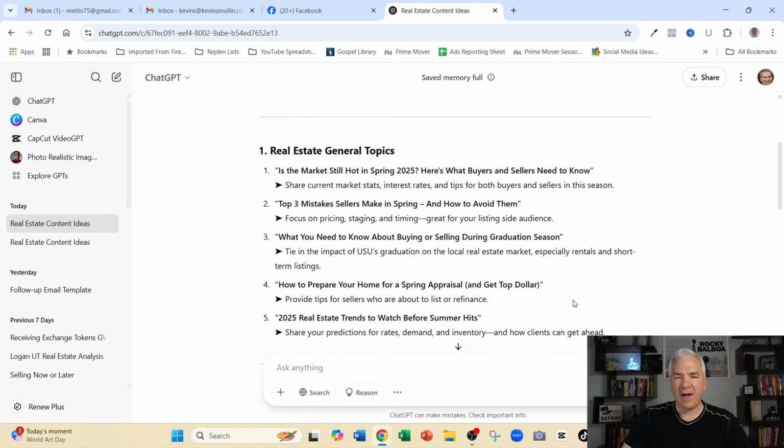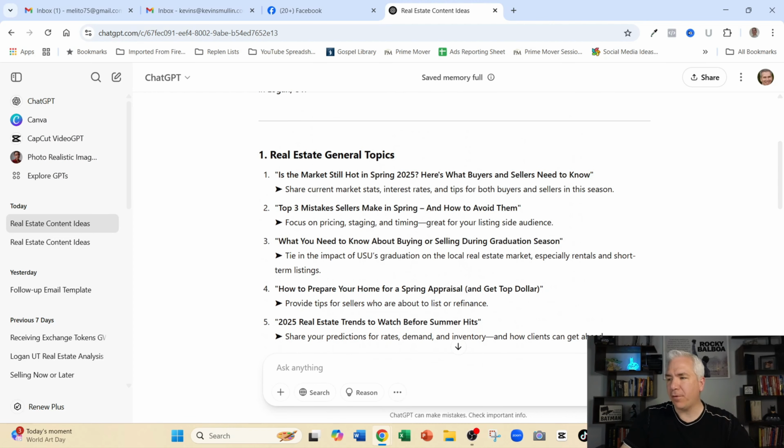Okay, so now that we've got that, we want to go one step further with what we're doing. So a lot of agents stop right there, but the problem is with the content that we've had AI generate, it spat out a bunch of ideas, but one of the missing elements is we don't know if this is content that people are looking for, what keywords we want to be optimizing for, and all of that will make a huge difference when it comes to posting them and getting people to actually watch the videos, right? If videos aren't being found and they're not optimized for search, then it's just going to be harder and harder to get people seeing the content that you're creating. So we want to take care of that.